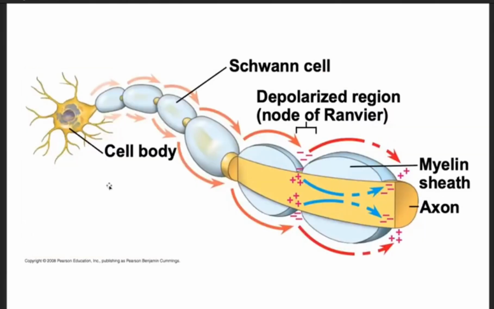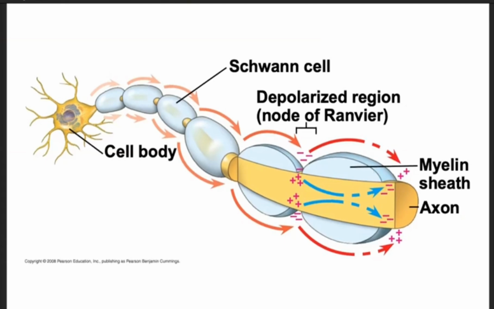So here's a better picture of this. As you can see, we have what we call a saltatory action. Now, saltatory means jumping. We have this jumping action, as in depolarization occurs here, boom, and then boom, and then boom, boom, and boom at each of those nodes of Ranvier, where fresh sodium ions will come in and will accelerate towards the other side, and boom, new sodium ions will come into the voltage-gated channels, and it will just kind of jump from place to place.